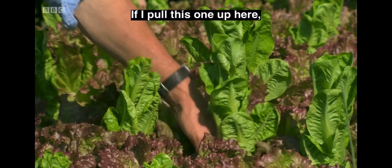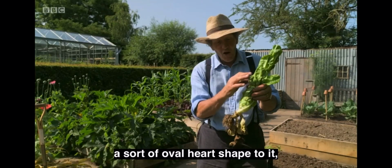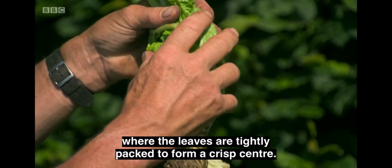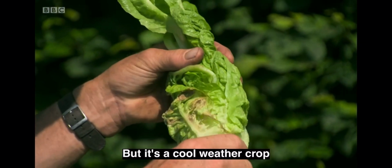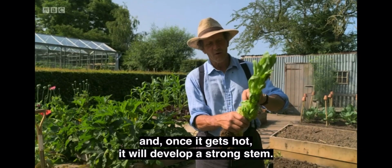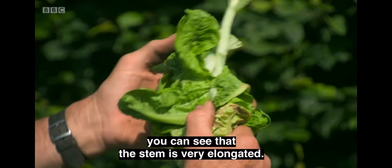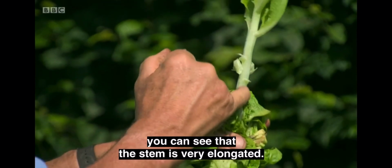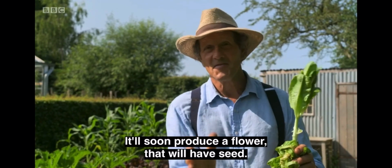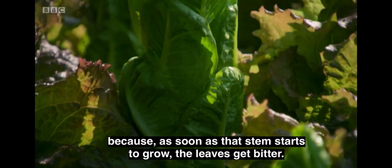If I pull this one up here, cos lettuce should have an oval heart shape to it, where the leaves are tightly packed to form a crisp centre, but it's a cool weather crop. Once it gets hot, it will develop a strong stem. If I pick the leaves off this, you can see that the stem is very elongated. It'll soon produce a flower, that will have seed. That's the end of it as eating, because as soon as that stem starts to grow, the leaves get bitter.